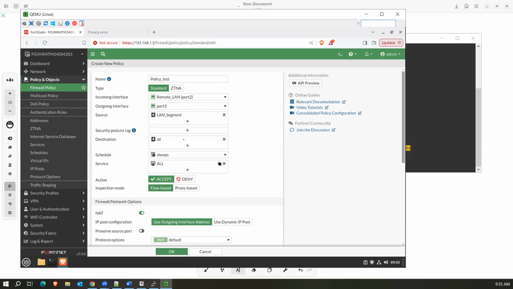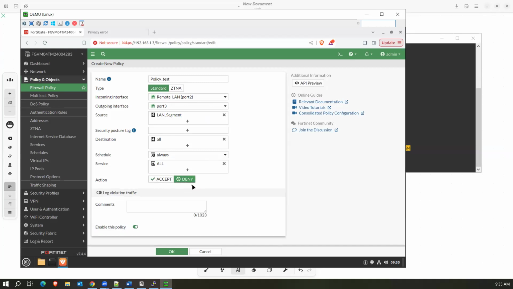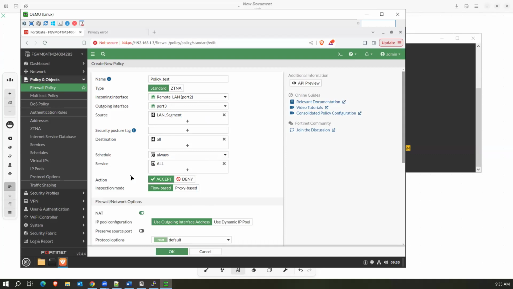Based on these factors, we call this a preliminary inspection or initial set of inspection, which the firewall is going to do to match a policy. Based on these options, we can either accept or deny the connection. Now, if I deny the connection, fine, I don't have to do any more inspection, so no more options to configure. But if I choose to accept the connection, then comes the inspection mode, whether I want to do the inspection in a flow-based mode or proxy-based mode.